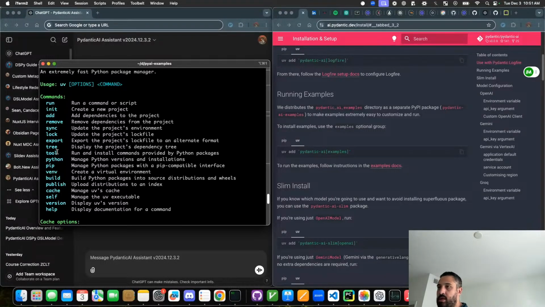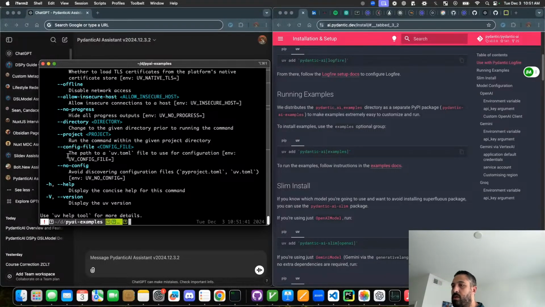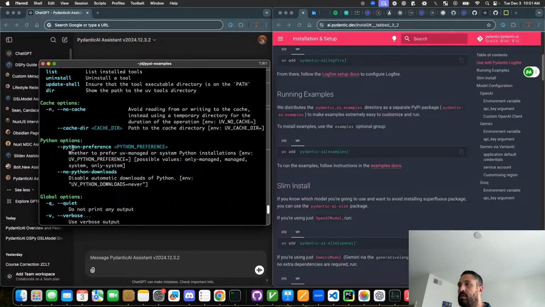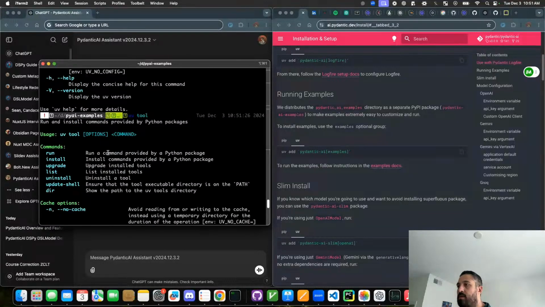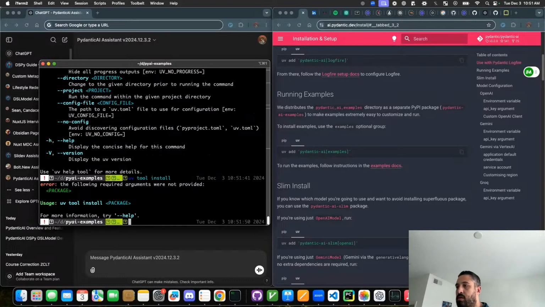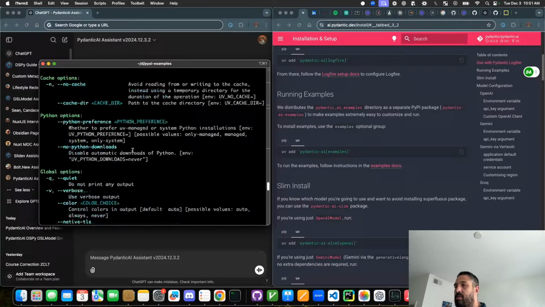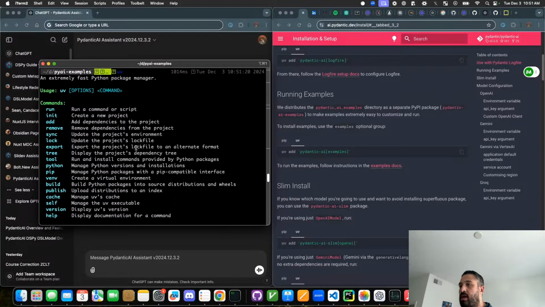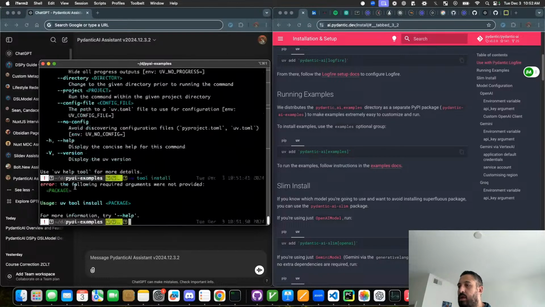Okay, let's say UV tool. That's tool install. Okay, there's not a package for it. That's fine. Okay, Python versions, pip, virtual environment. Okay, and the thing is that I don't see it in a venv.